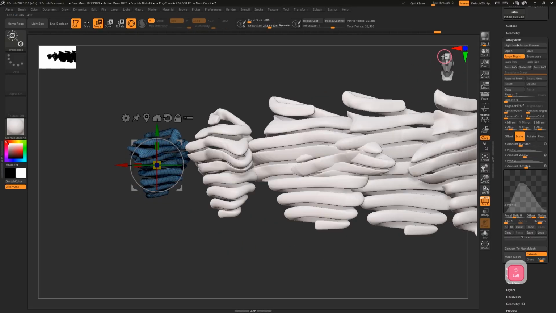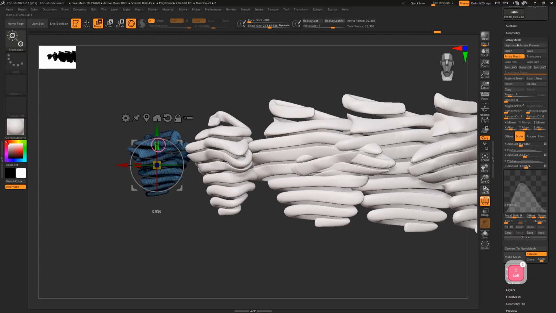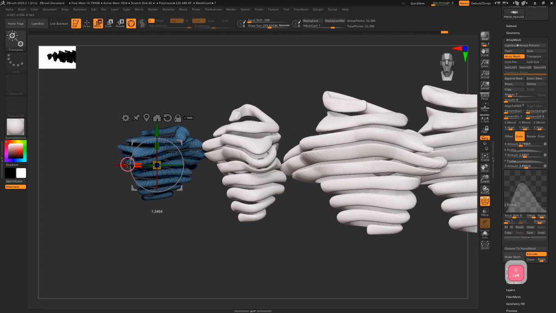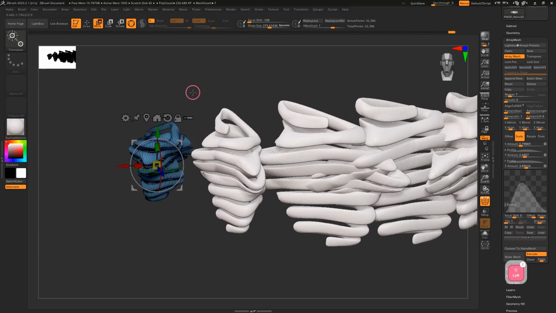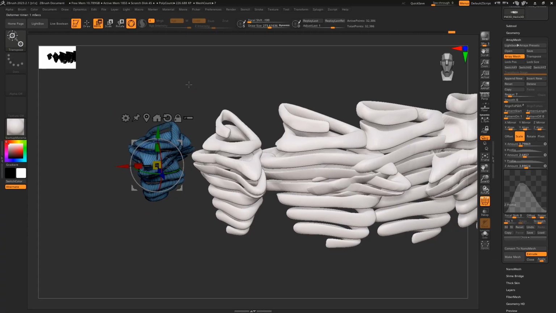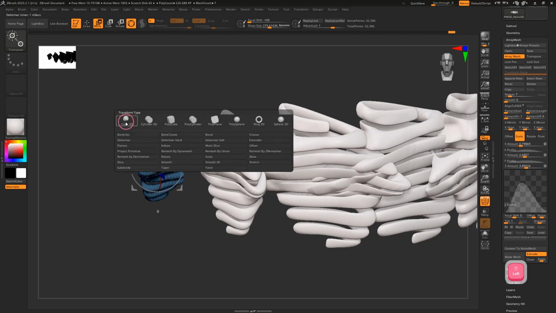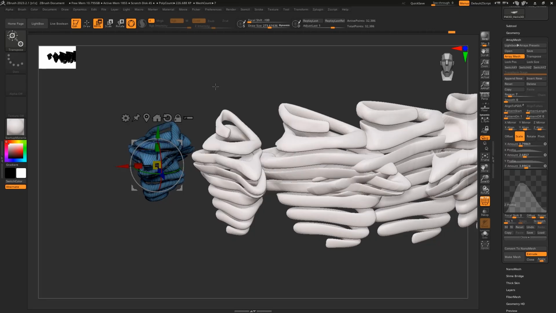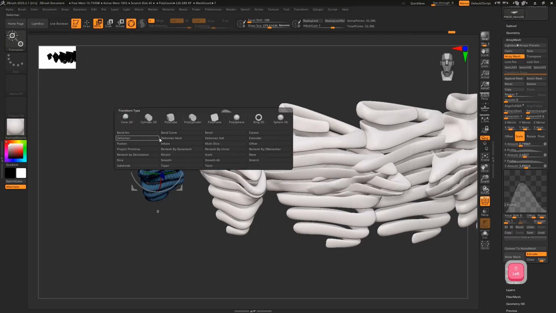Let's do something else, maybe W, and paint it here, here. And also, I did not show you guys this before. If you hit this little gear, you can see that we have more deformation options. Remember the last tutorial, we played with deformation. You can also have the deformation here in this gear. So if you just click the gear, you can do so many other things too.